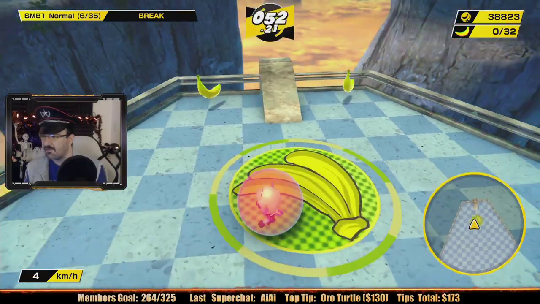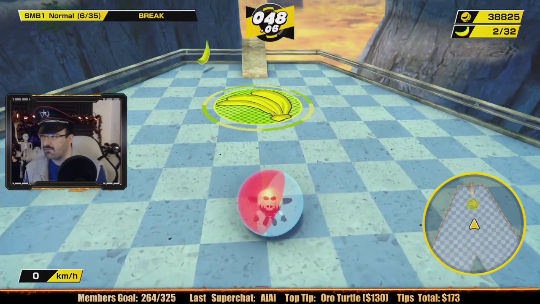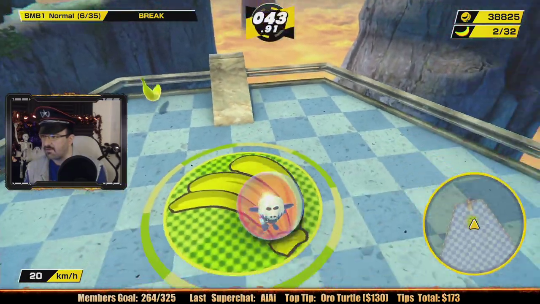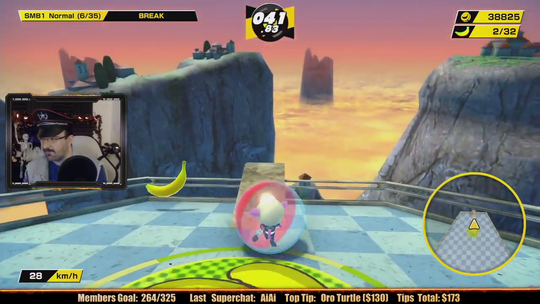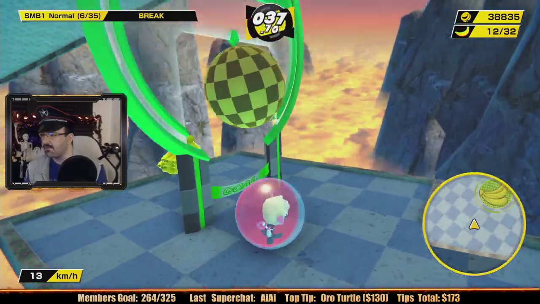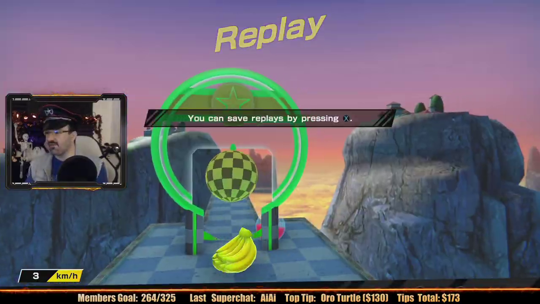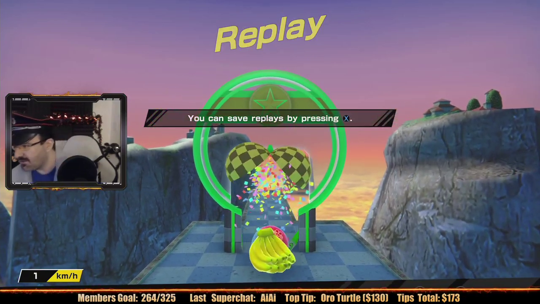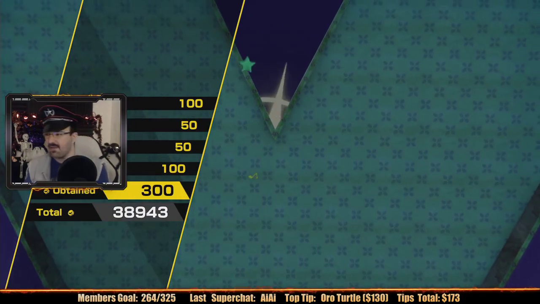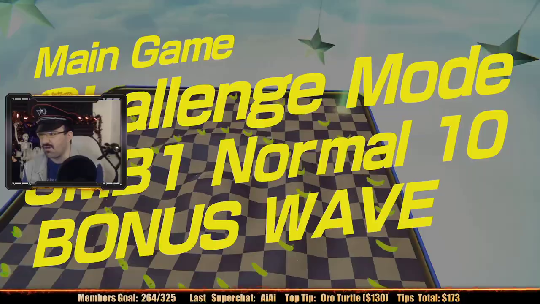Hold on. I think you roll off like this. Like that. Go! So that was an optional gate. Warp to stage 10. Look at that. Oh! Did I just skip a bunch of stages? I think I did. What stage was I on? I don't know what stage that was. Like 5 or 6? We went right to stage 10.